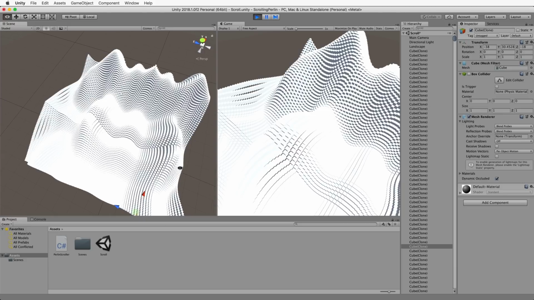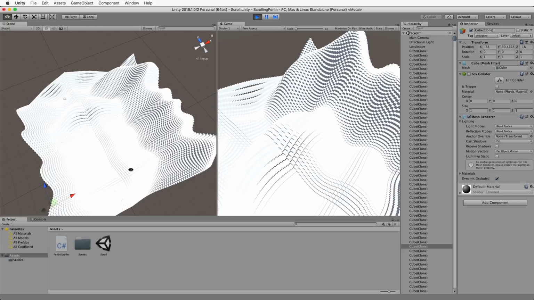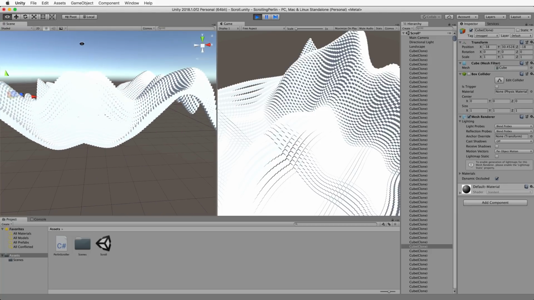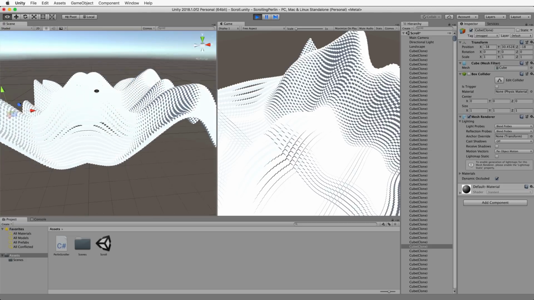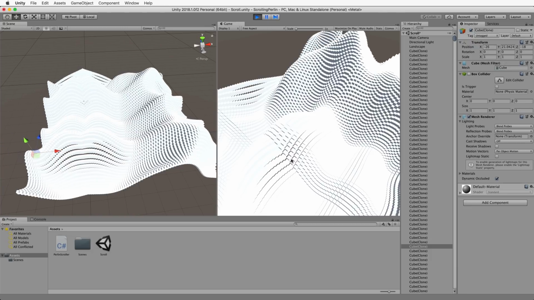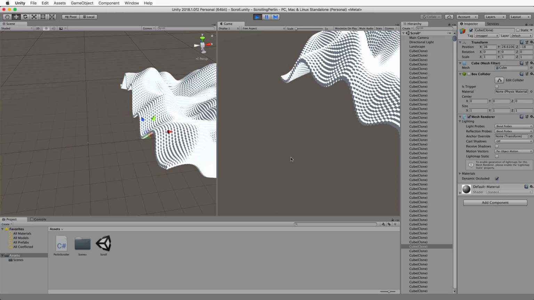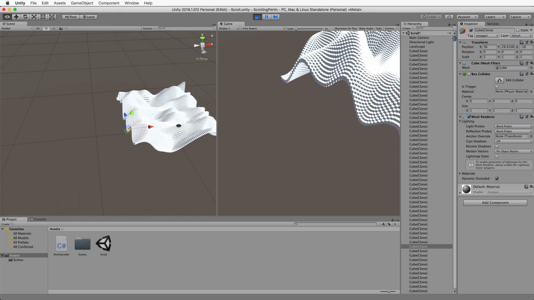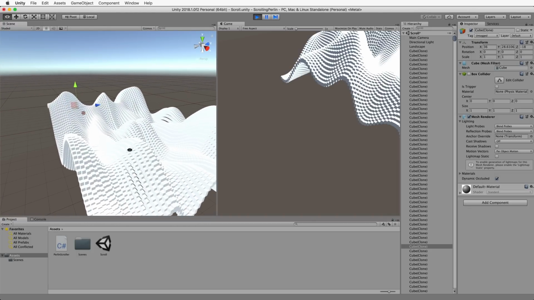Interestingly enough, the Perlin Noise function in Unity mirrors itself around 0. Okay, so this is the world 0, and you can see that it is a perfect mirror image. If we look at it like that, you can see that it's mirroring out from there. If you don't want that, then if we go back over and move our landscape, we want to be generating our landscape and our offsets for our landscape away from 0 as much as possible, and then you'll find you don't get any of that mirror action happening at all.